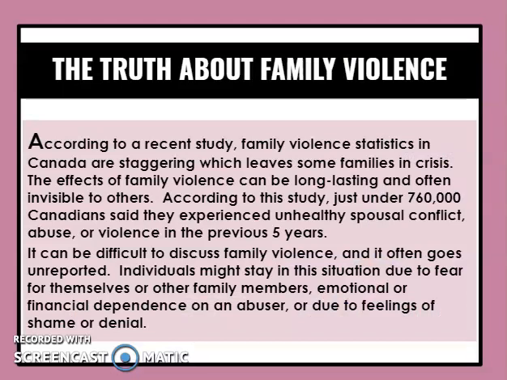The truth about family violence. Listen, we know that this happens a lot in society, and we know from a study that just under 760,000 Canadians said that they experienced unhealthy spousal conflict, abuse, or violence in the previous 5 years. So that's quite a few people. It can be difficult to discuss family violence, and it often goes unreported. People usually stay in that kind of situation because they're scared for themselves and other family members, and it could be emotional or financial dependence on the abuser, or due to feelings of shame or denial. So oftentimes it's a secret.